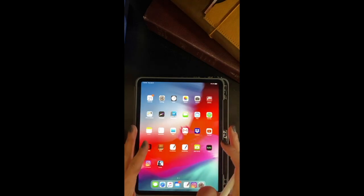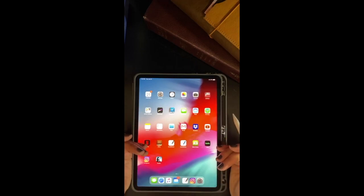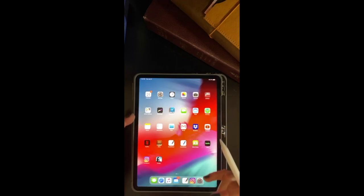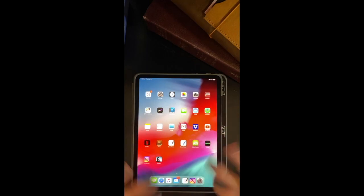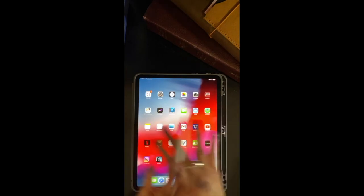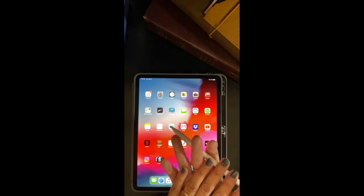So it's an option, and if it's something you might want to look into, I think for me, especially because I'm always on the go, I need something more compact. Like I said, I cannot take all my reference books. This works perfectly for me because it's big enough that I can write, and it just fits in my bag. Especially when I'm traveling, this is going to help me a lot.